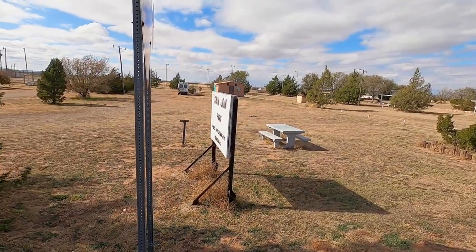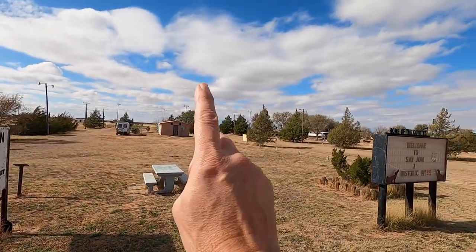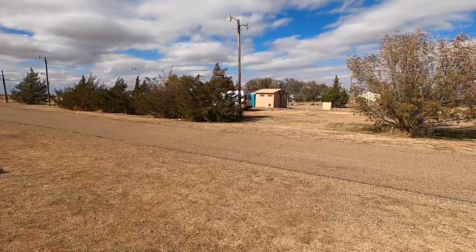They've got a free overnight parking area here for RVs and campers, with a toilet block, barbecues, and seating areas. If you're travelling Route 66, San Jon is definitely a cool little place to stop for the night — with facilities like this and free parking, what more do you want? I love the water towers, they always remind me of like some alien movie — War of the Worlds.